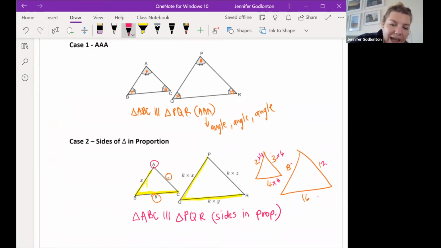So I'm starting at A, going to B, and then ending at C, A to A, B, C. Starting at P, going through X, then Q, and then R. So we're trying to get the same sides as each other as we're moving along. And then if we wanted to find what the different sides would be, they would have to give us more information. They would have to give us something in order for us to be able to do that.